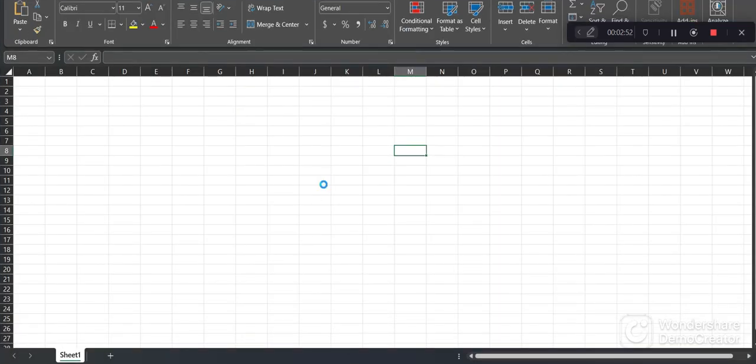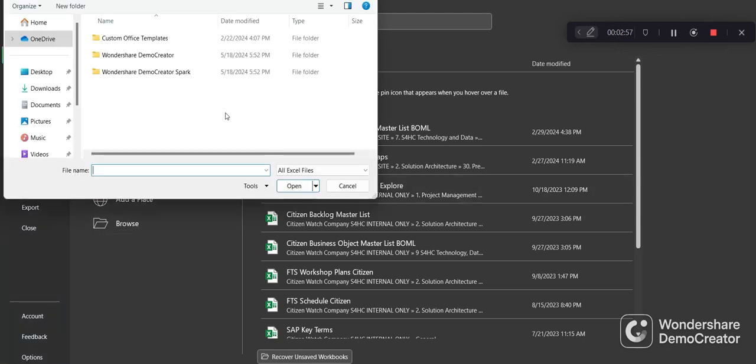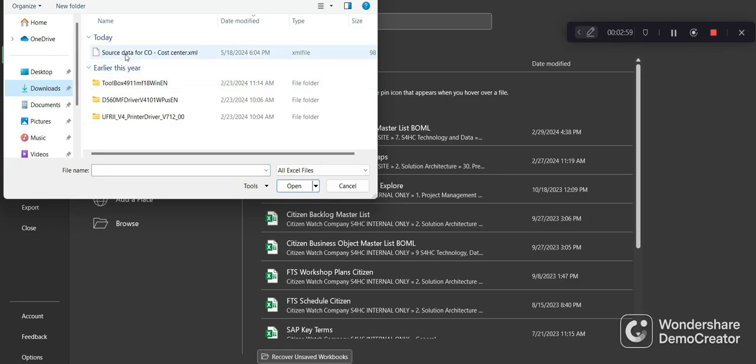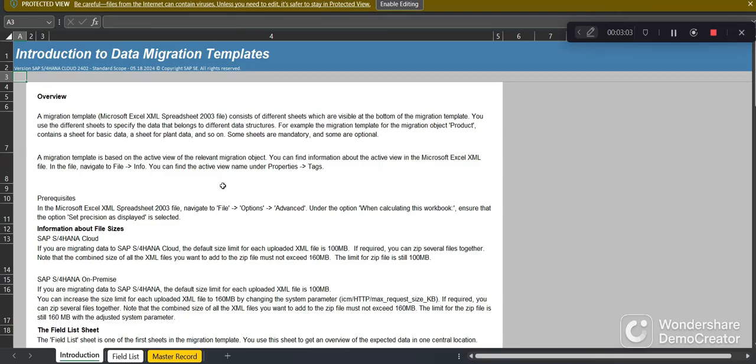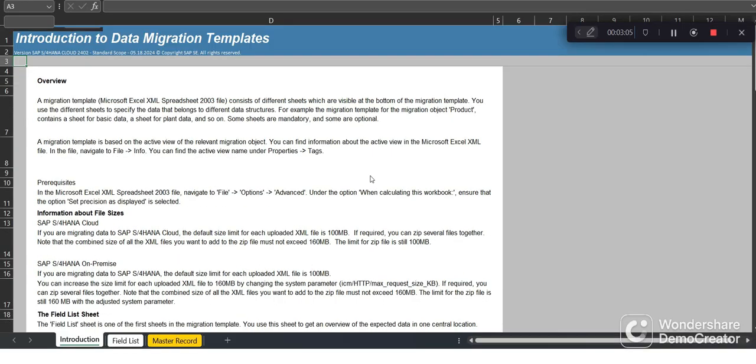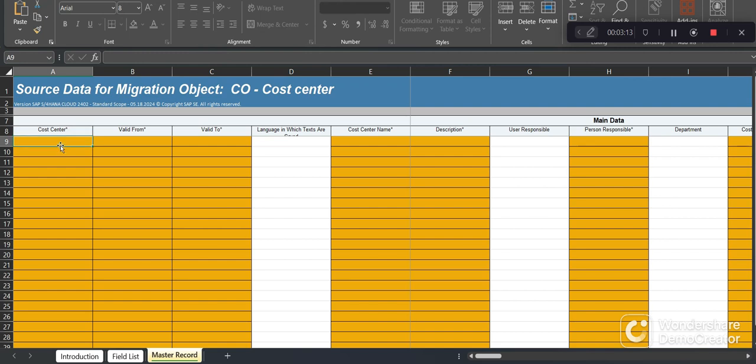Once my file has been downloaded, I'm going to go ahead and open my Excel file and select that template. Now this is the standard template that SAP provides out of the box. We will go ahead and populate the main template.